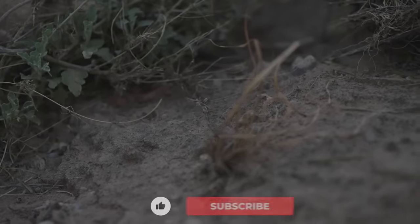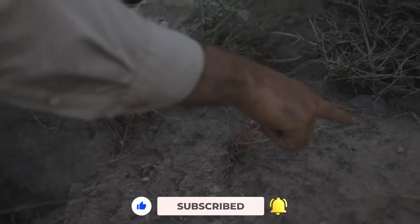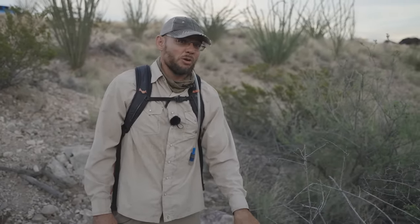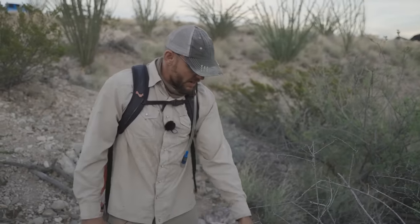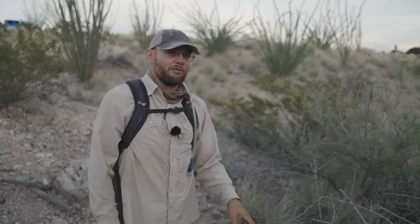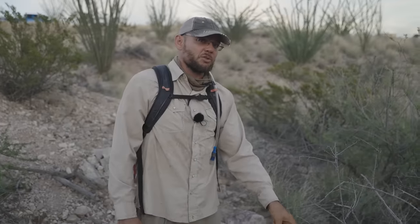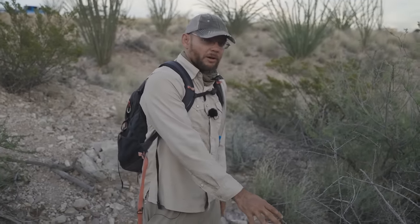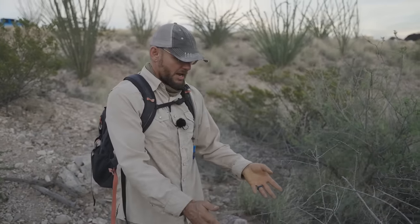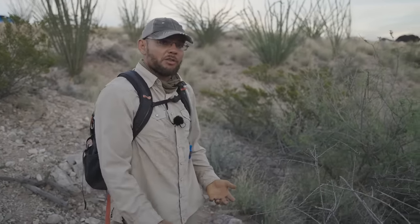This dirty sand is pretty interesting, because that's cyanobacteria. What cyanobacteria do is they form a biocrust. These are great because they have almost everything they need here — they just need water. Because there's not a lot of water, it doesn't grow very well. But we happened to build this check dam right next to this biocrust. The advantage is that this is fixing nitrogen in the soil — the reason farmers put fertilizer on their crops is mostly nitrogen, and this is growing nitrogen straight out of the air. So if we add more water here, we're helping them expand, colonize, and fix more nitrogen so that whatever plants take root here will do even better.